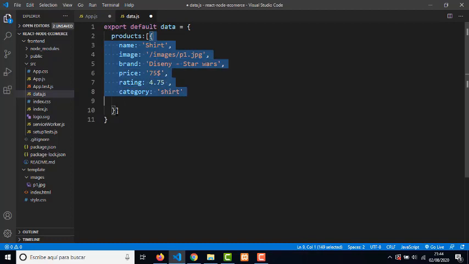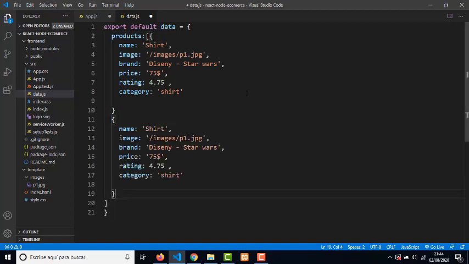Inside this one, I'm gonna create another, same, the shirt. I'm gonna put two of each: two shirts, two pants, and two shoes.